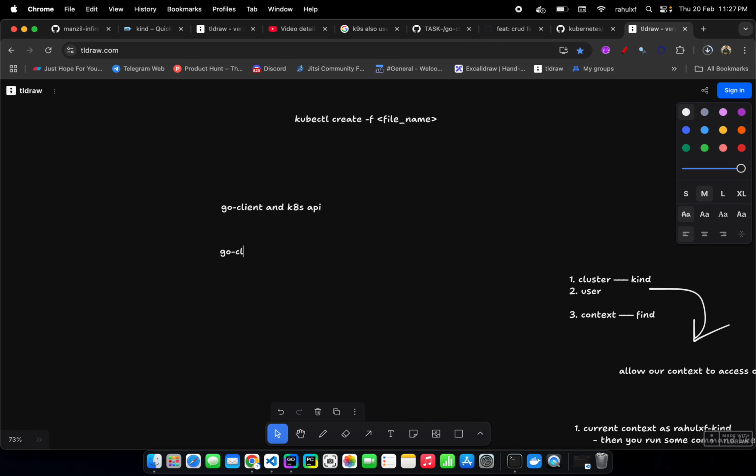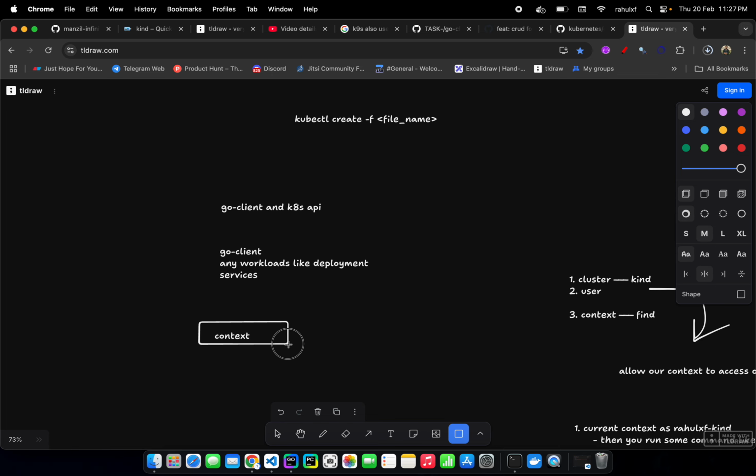We can create any workloads like deployment, services, secret, config map, and you can also manage context. I haven't done this so far, but you can do it.